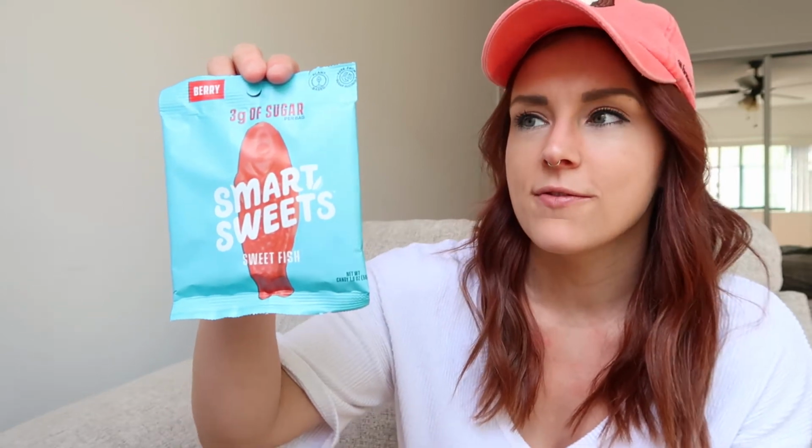Anyway, this is the company Smart Sweets. They have a pretty good lineup now of products. This is their Swedish fish, which was also one of my favorite candies ever. My dad liked this a lot, so we would always get this. But she has a Sour Patch alternative, gummy bear alternative. I think she has sour and sweet, and then peach rings, which I think my mom really likes. They're really good. She came out with those recently.